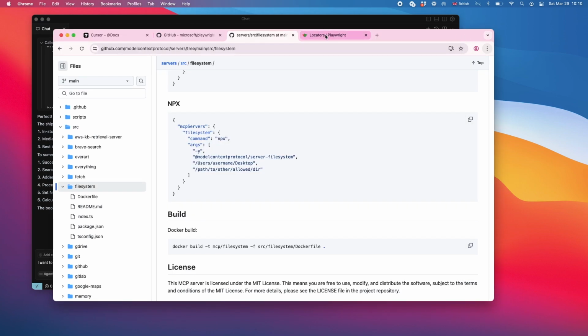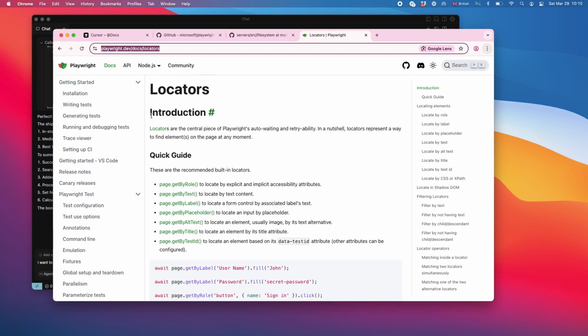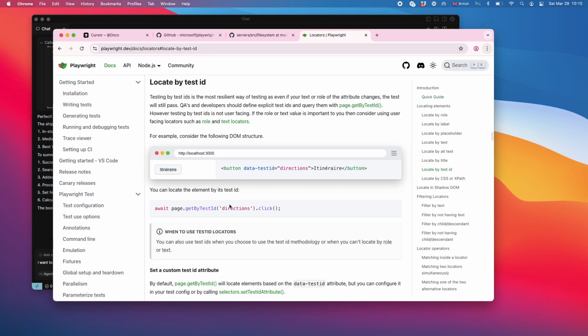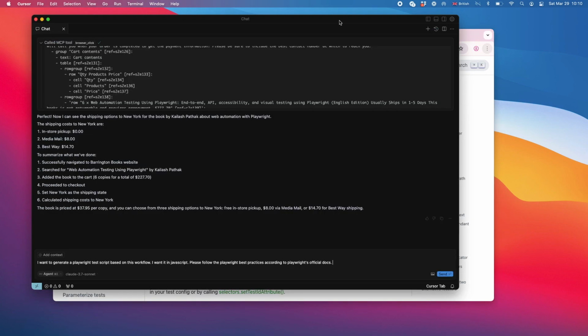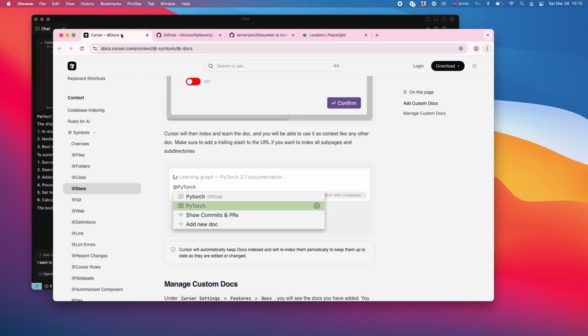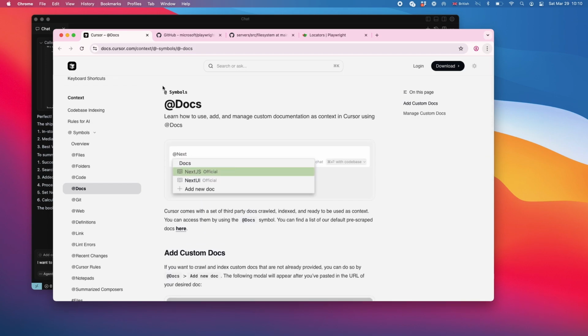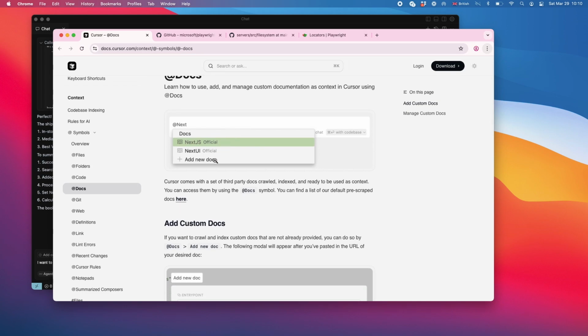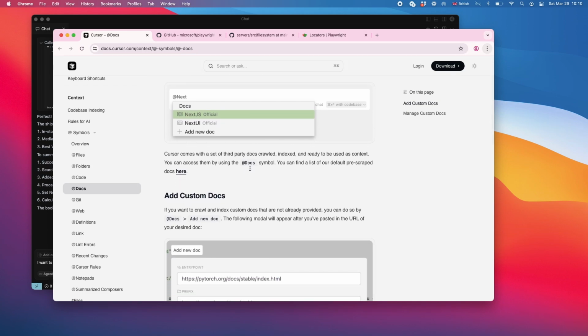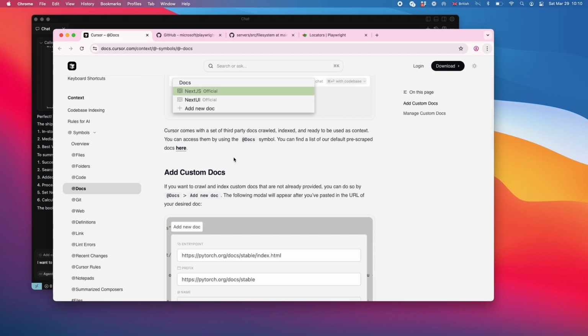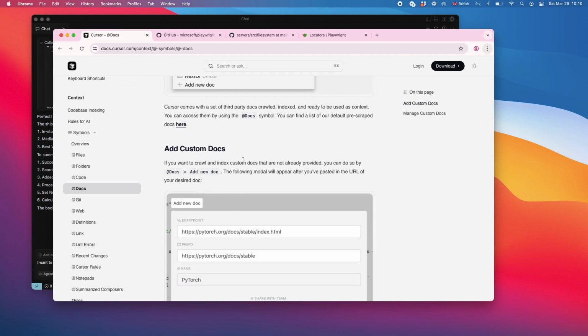I'd go to Playwright, copy and paste all of this stuff and throw it into the prompt to give it more context to have a better output. But recently I've learned this trick, and you can find this in the Cursor docs, how you can add or use official docs and have them indexed and crawled just automatically.